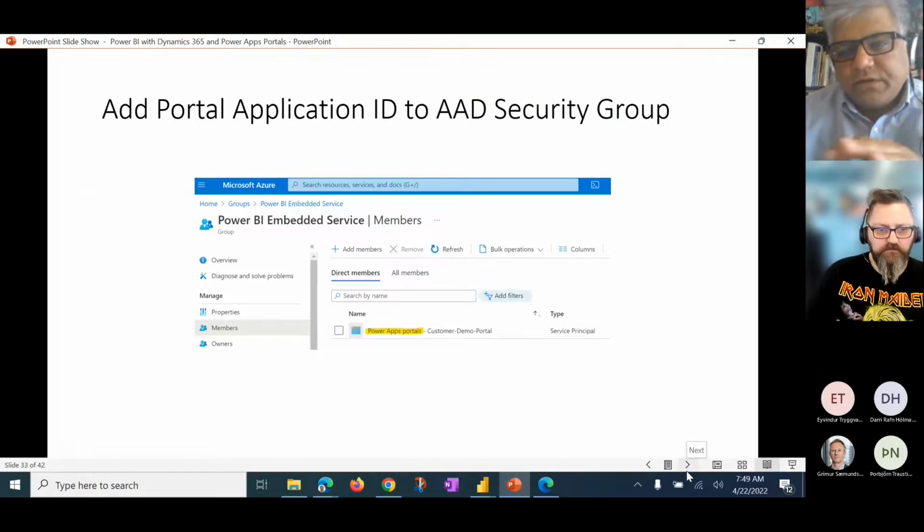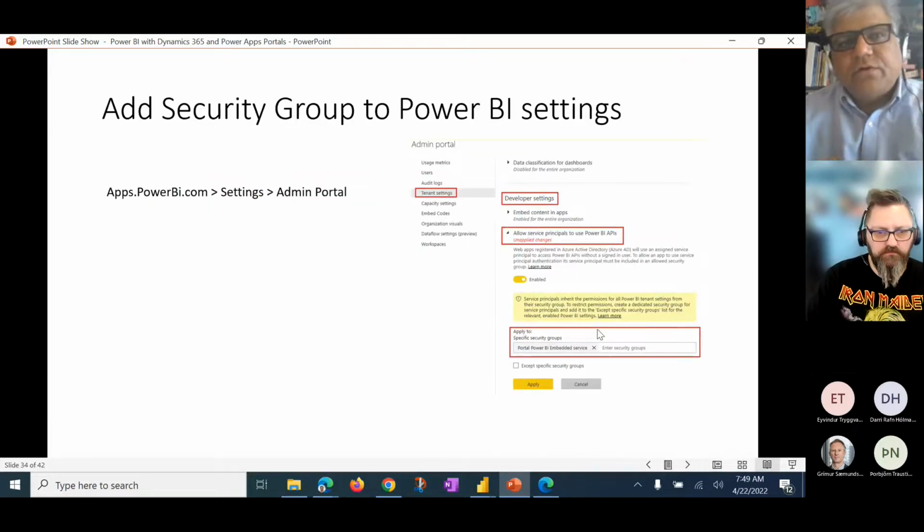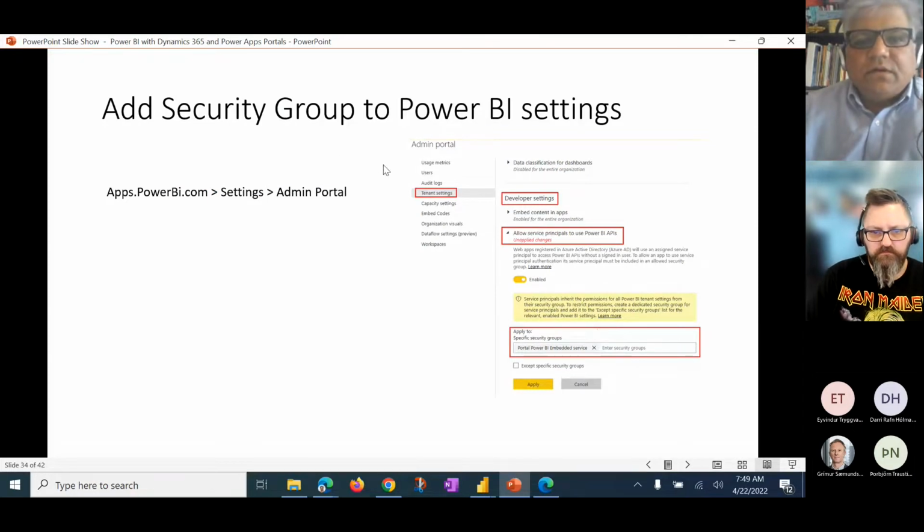I've done all this configuration, but it takes a little bit of time, so I'm going to just go through the slides for now. And then finally, you want to go into your Power BI settings, admin.powerplatform.com, go to the Power BI admin, and then you will go into tenant settings, and so apps.powerbi settings admin portal, and then you will go to developer settings, and you will allow this, and you will select the security group that you created.